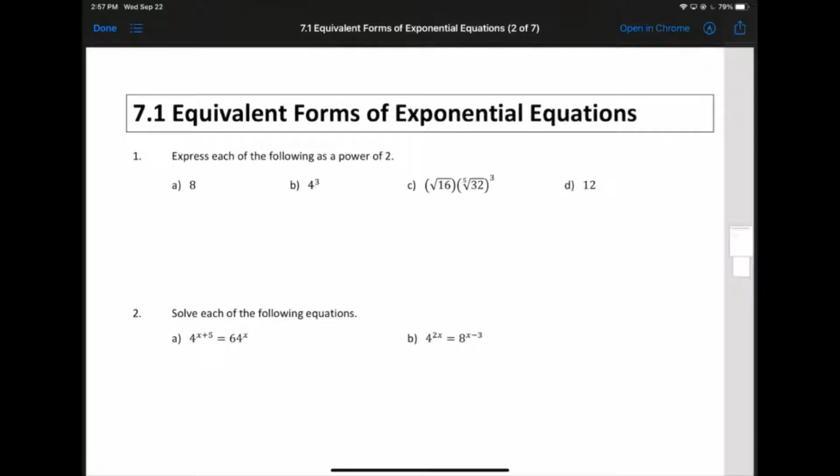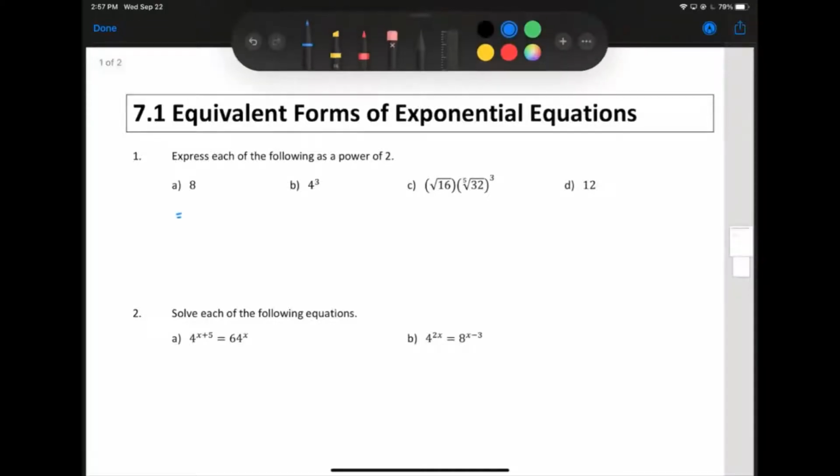For question 1, I've just said express each of these expressions as something with base 2. So the first one, 8, well, I will admit 8 is a pretty easy expression to work with. It's literally just a number. But I'm going to point out that it can be written as 2 to the power of 3. I'm also going to point out, and you'll see why in a moment, that I can rewrite this up here as an exponent with 1. 8 to the exponent of 1 is the same thing as 2 to the exponent of 3.